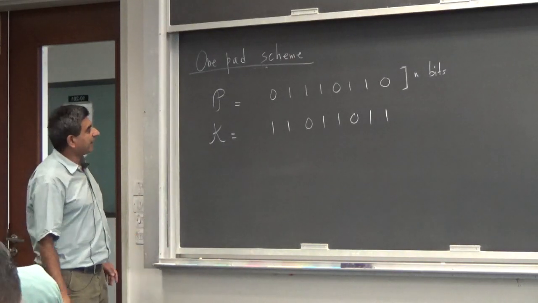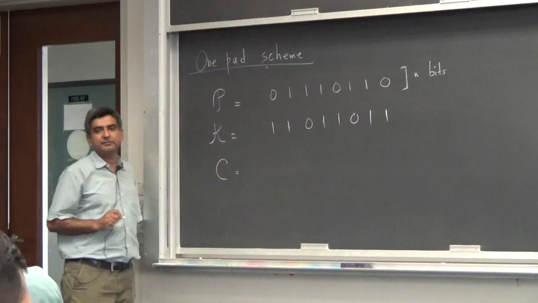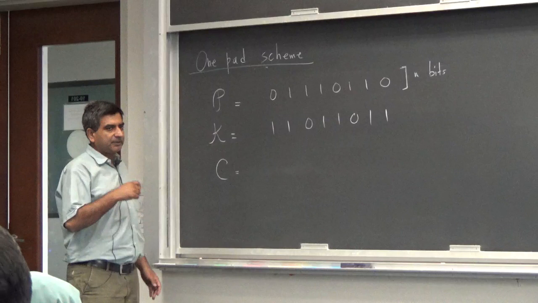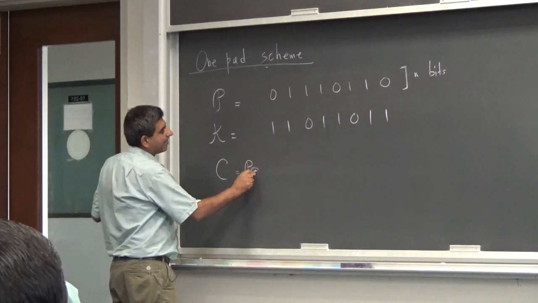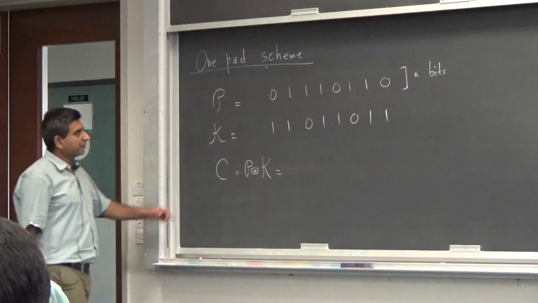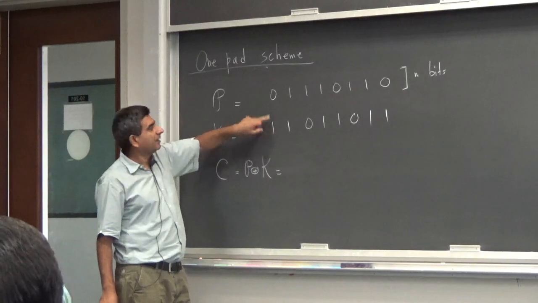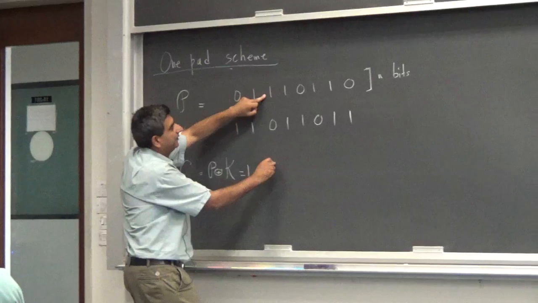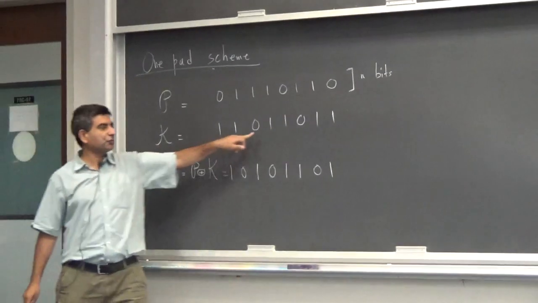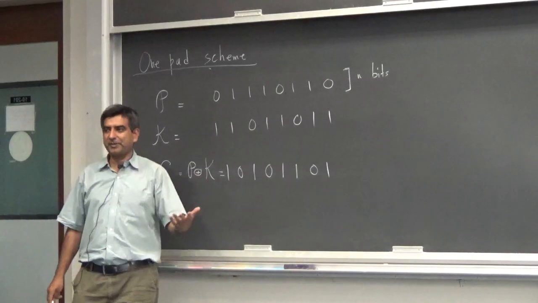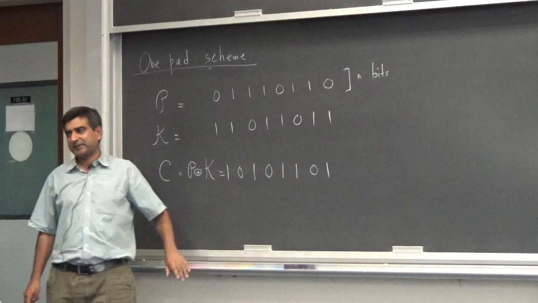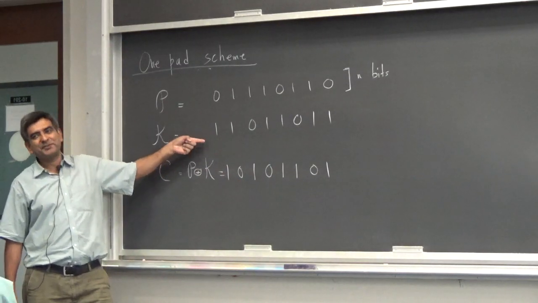Now what Alice does is that she creates a ciphertext, a cryptocode, with some algorithm. This algorithm could be as simple as taking the exclusive OR between the plain text and the key. So if I take the bitwise exclusive OR, 0, 1 gives me 1, 1, 1 gives me 0, 1, 0 gives me 1, 0, 1, 1, 0, 1. Now if this key is totally random, then this ciphertext will also be totally random, because the randomness of the key bleeds into the randomness of the crypto message. So one key requirement is that the key must be random, totally random.